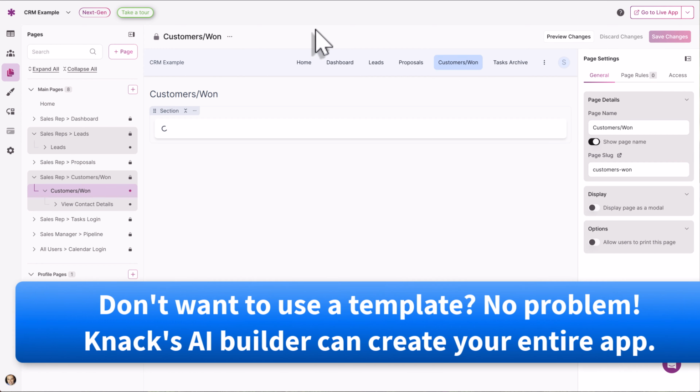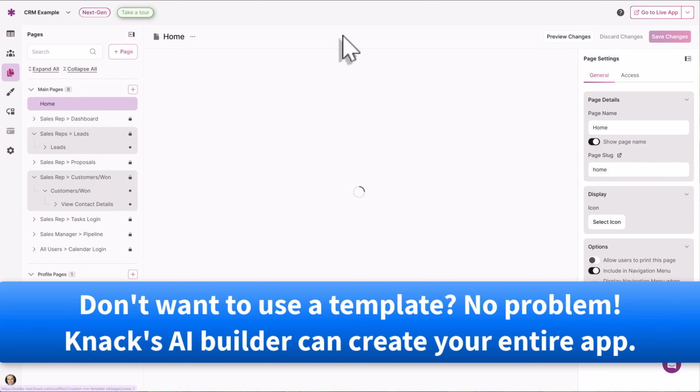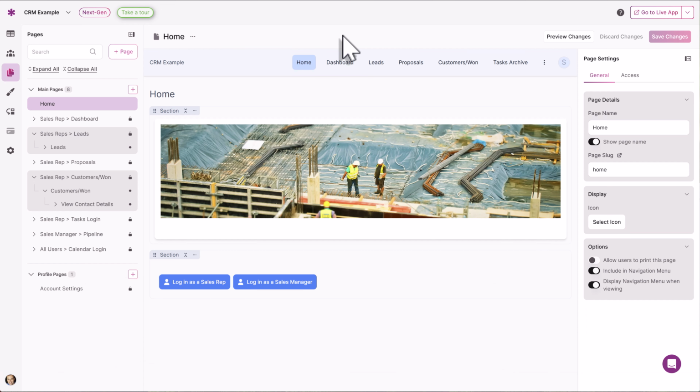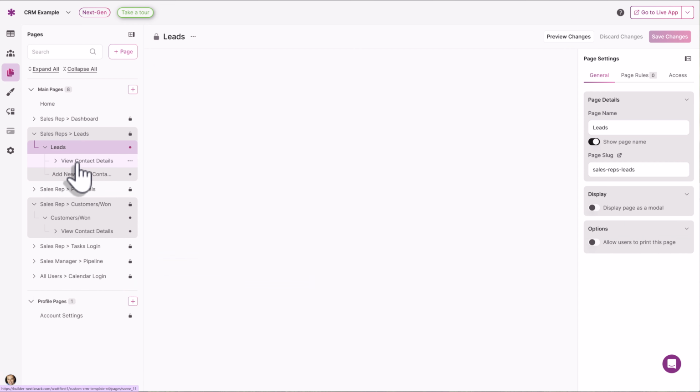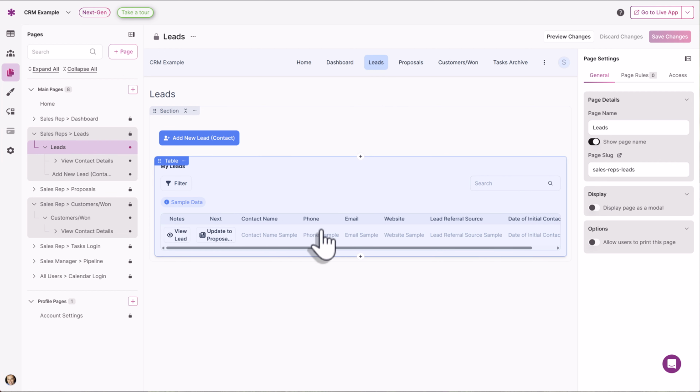Lastly, let's jump into our pages. And this is really the facing area, or what you and other members of your team or your clients will see. So here you can customize your login page or your dashboard. You can choose what you want to show on each of these screens. So under my leads, I want to show a table that has name, phone, email, website. I don't have to list everything I have about them. I can just show the things that I want.